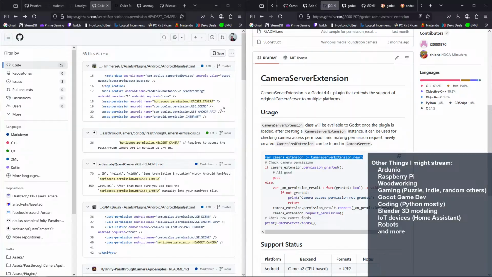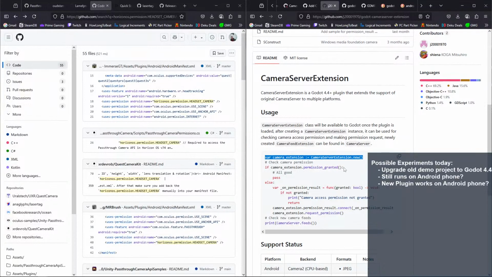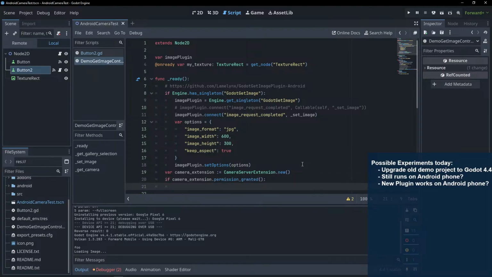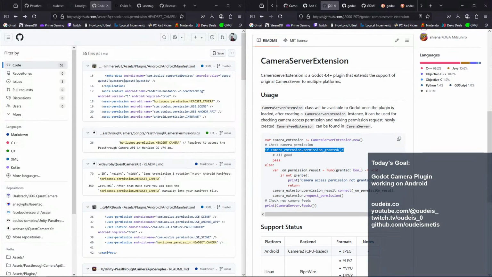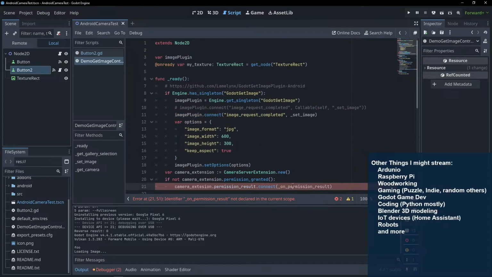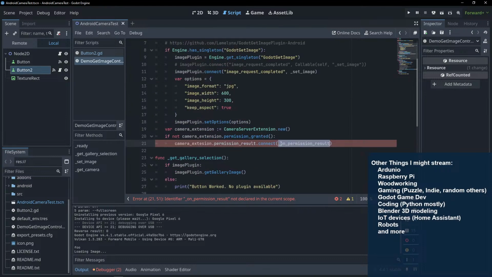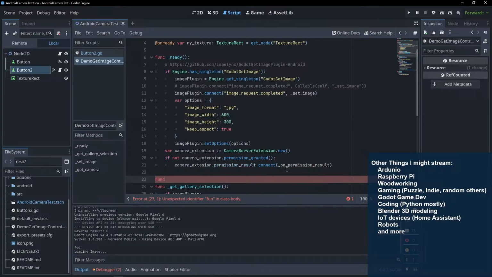So that is, let's do if not. Sorry, okay, so I'm just trying to wire this up.